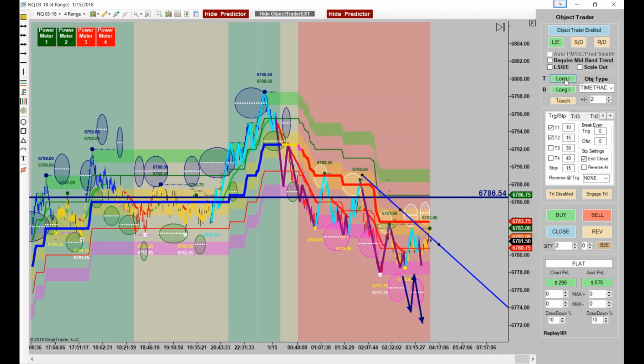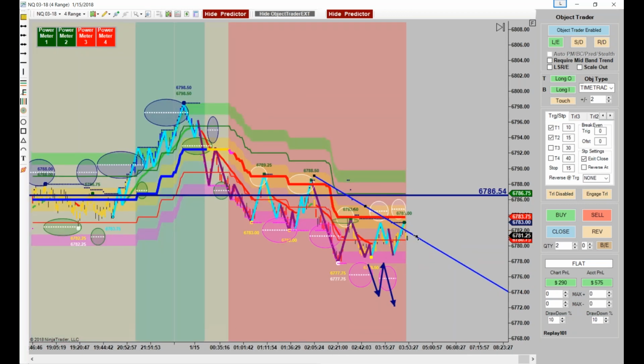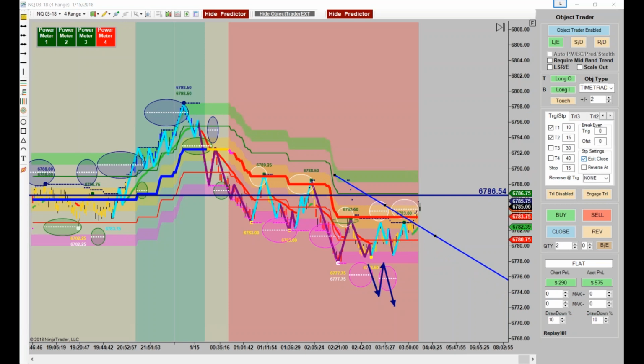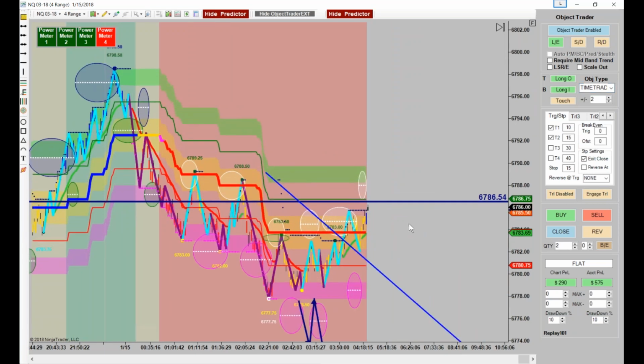Turn on both of those. See if we can get something. Touch plus 2. We can remove our line, by the way. Let's go ahead and move our line. Oh, I got that on time trade. No wonder. Well, that ain't going to work. One thing about it, if you think you're clicking wedge and you click time trader, you just lost a trade. Well, it would have worked. You can see that. All right, let's see. Are we going to get an up move?